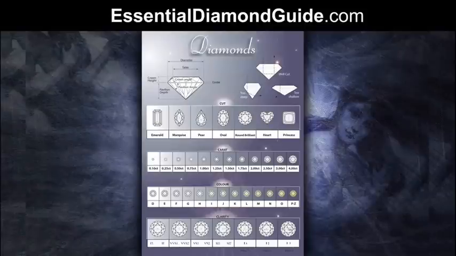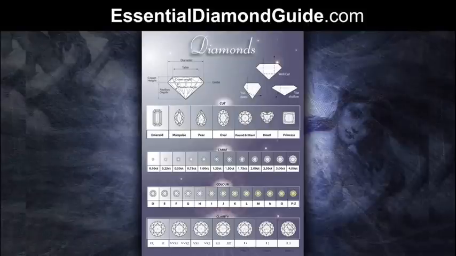I'm just going to give you an overview of the diamond chart. Basically, the diamond chart just gives you an idea of the way that diamonds are categorized, their cut, their carat, their color, and their clarity. Often also referred to as the 4Cs. Sometimes people add the fifth C of certificate. Sometimes also people say the fifth C is cost, so it varies.